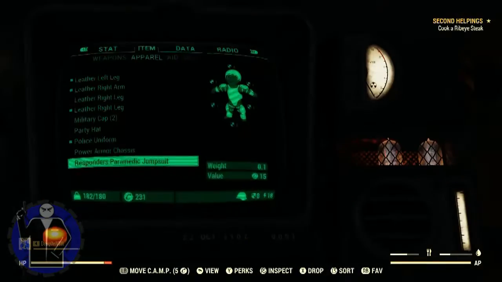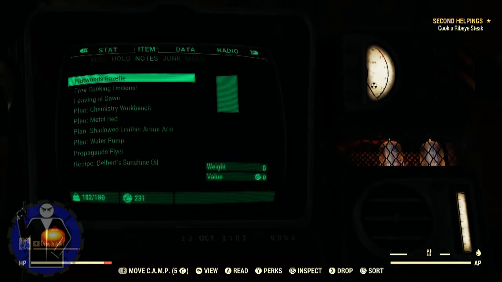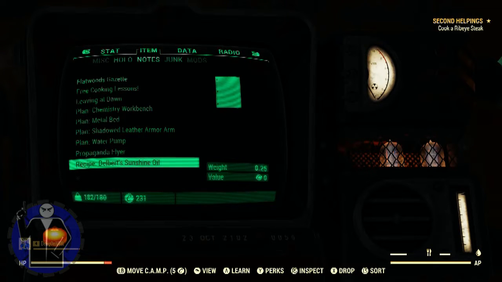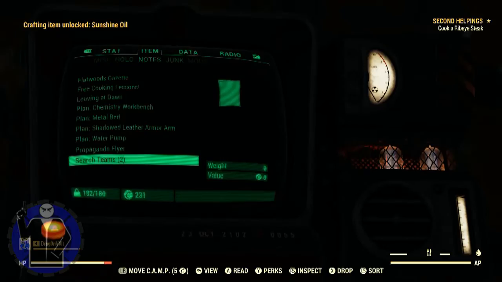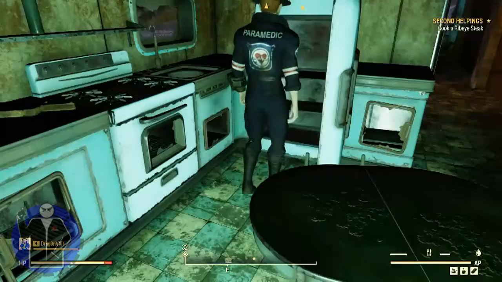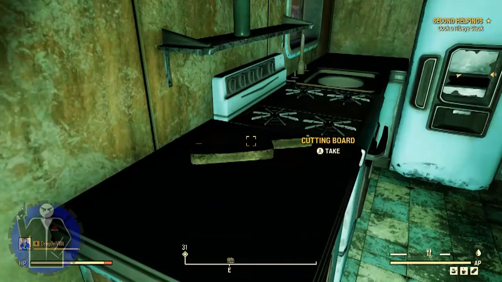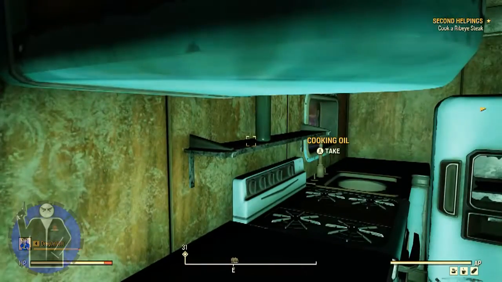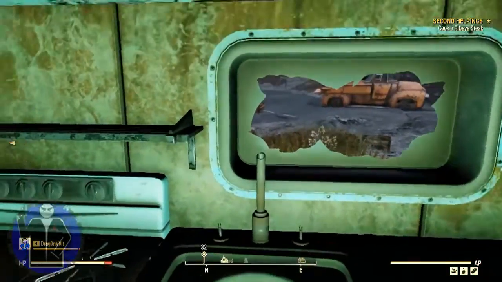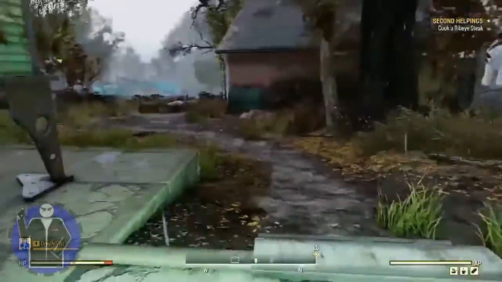They had a recipe for something. There it is, sunshine oil. I unlocked it. Yeah, well, mine are usually frozen. Oh, a cutting board. Take that. Cooking oil. Oh, that's the top of the faucet. I'm really surprised at how much stuff there is just everywhere.